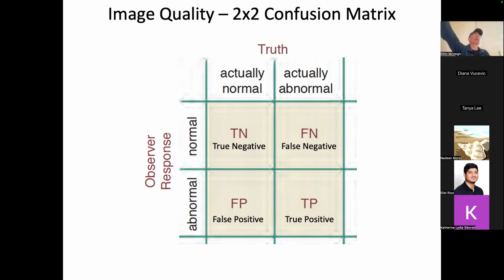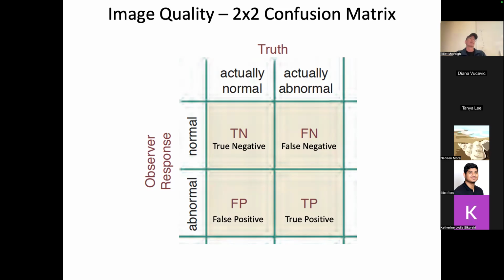You usually find that out later down the experiment or later down the clinical care of that patient. They wind up actually being sick. So you come back and look at this table after you know who actually is normal and who actually is abnormal. The hard part of doing these is you need ground truth, right? The observer response is the combination of your picture with those people reading the picture.